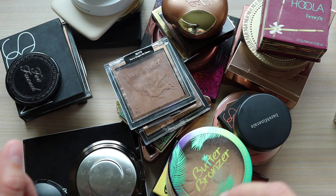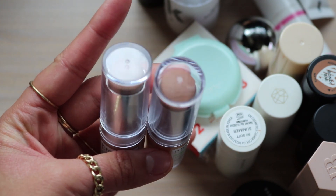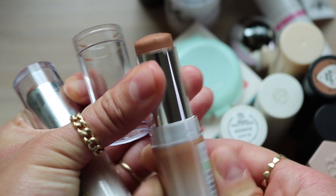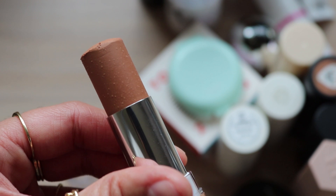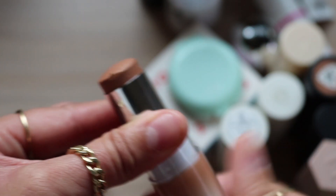I'm going to start with creams because there are a couple that I know I do not want anymore and are expired. These two Physician Formula bronzers are cream bronzers and I barely got to use these, but because I have so many they just got lost in the shuffle. As you can see this one is extremely textured and even on the side you can see a bunch of texture - it gives me Jaclyn Hill lipstick vibes and just creeps me out. So I'm getting rid of both of these - they're most likely expired and I already have too many bronzers.